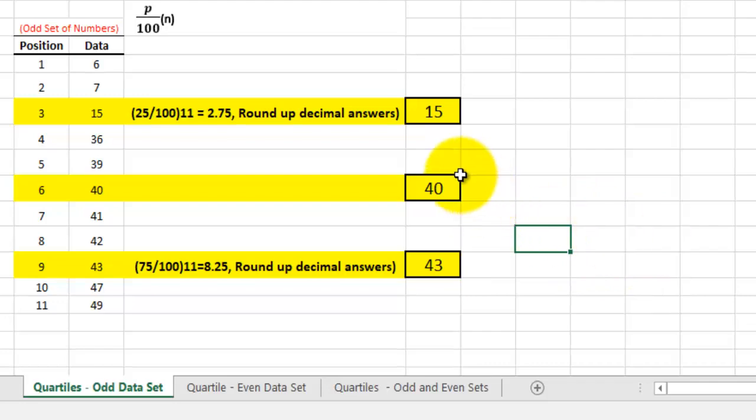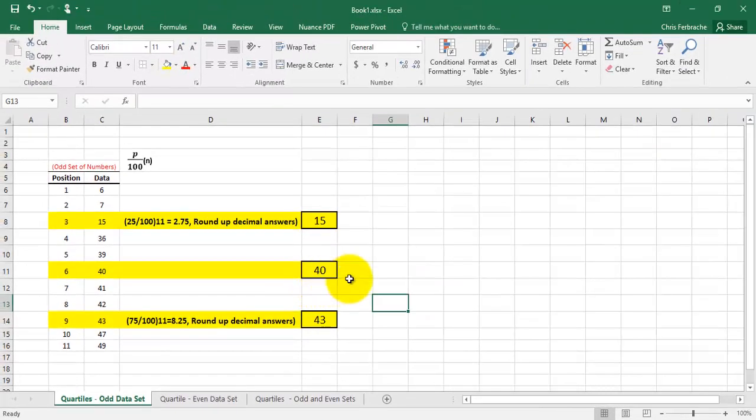So the big thing here to remember is this. If you come across a data set and you need to calculate the quartiles and the median, first do the median. If the median is odd, meaning there's an odd amount of numbers, and the median is just one of the numbers that's there, we can pick the center number. Then the other two, the first and the third quartile, will be able just to pick a number.